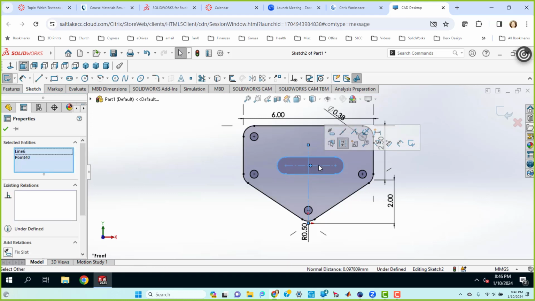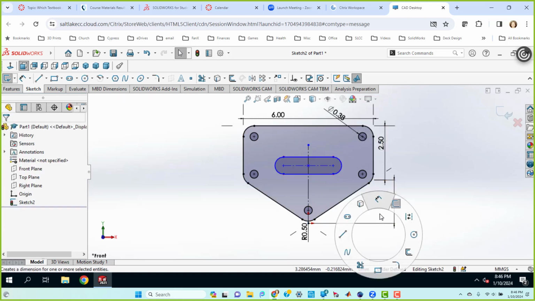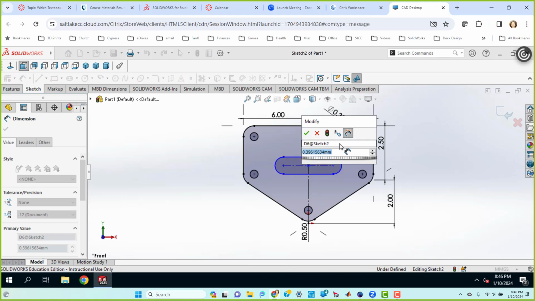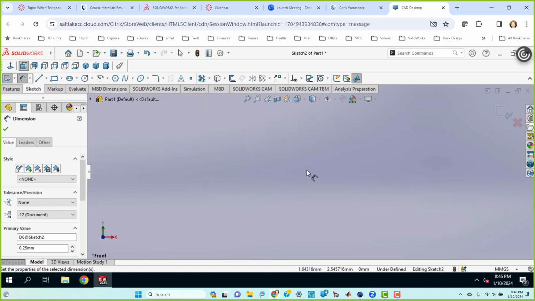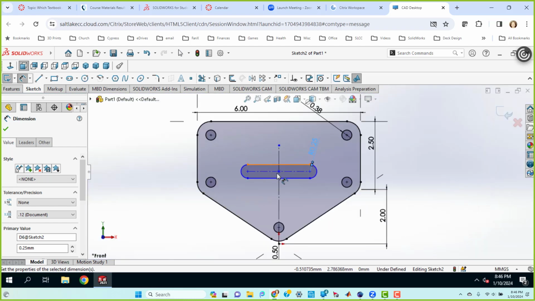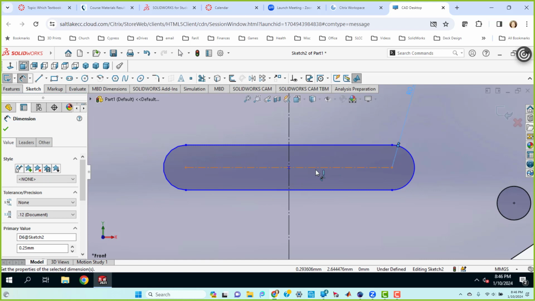So I'm going to grab the center point of that line and this thing here and make them coincident. So that makes that centered. Then I am going to give this a radius of 0.25, so a diameter of 0.5. You could do radius, or you could grab both lines, this line here and that line there, and make it a half inch.